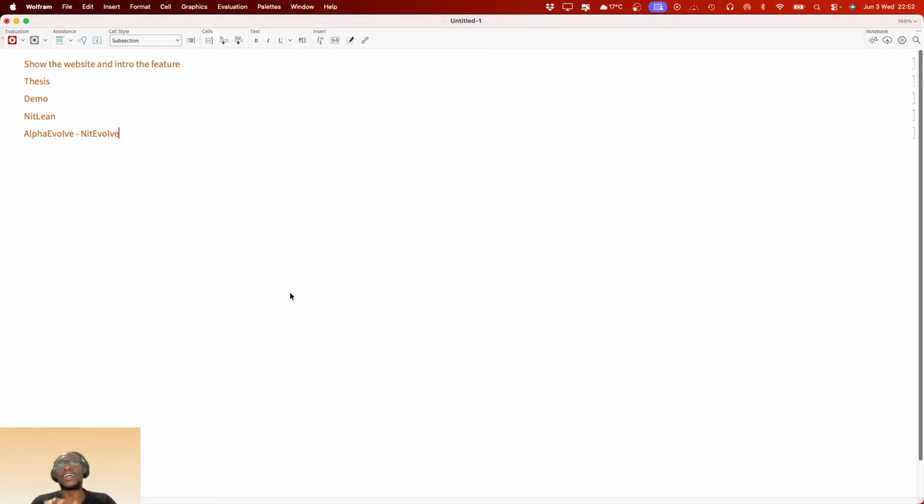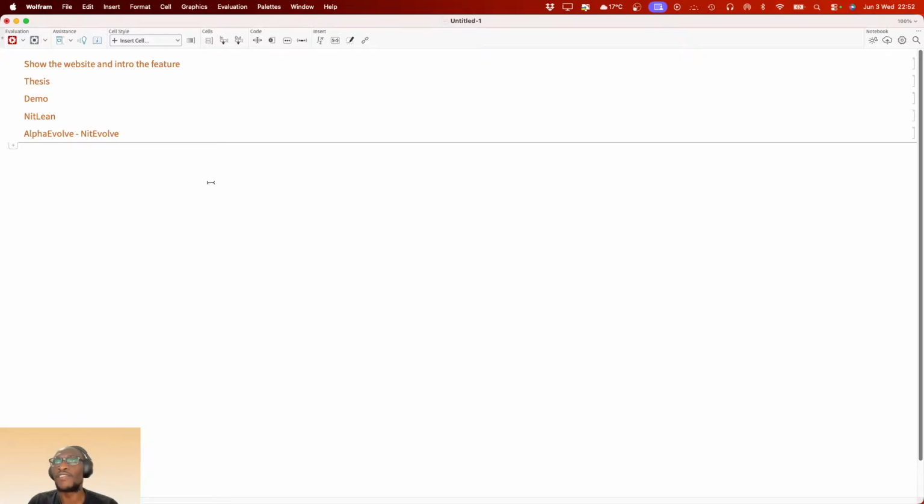Can agents evolve to that, to write or find that piece of code? That's one thing we can explore, but that's for another time.